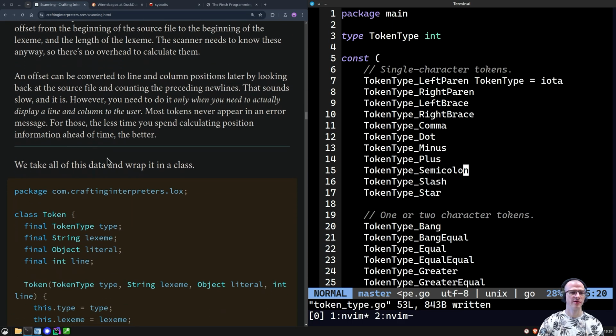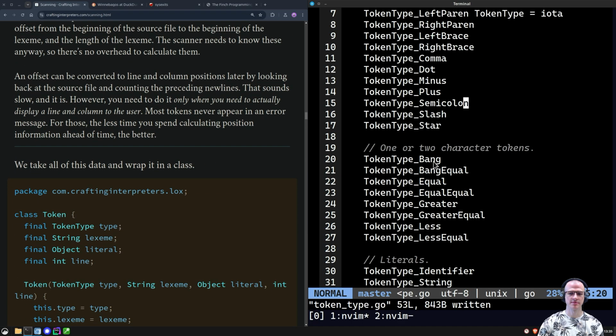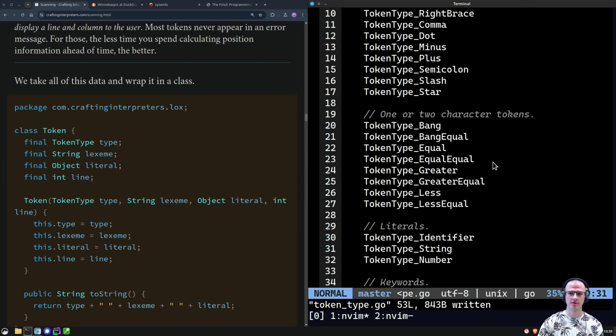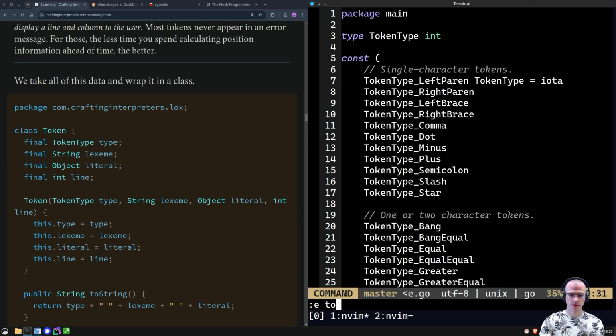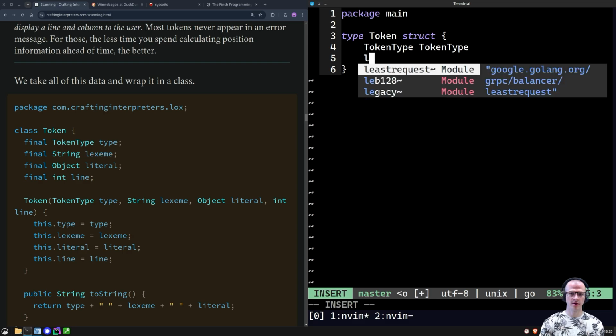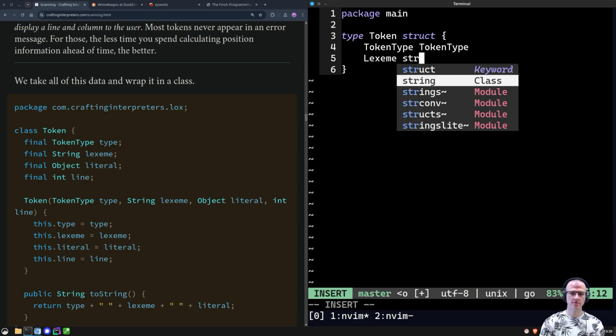We take all of this data and wrap it in a class. And that's also a new file. Okay, a token in Go. Type Token struct, and it has a token type, which is a TokenType, and a lexeme, which is a string.